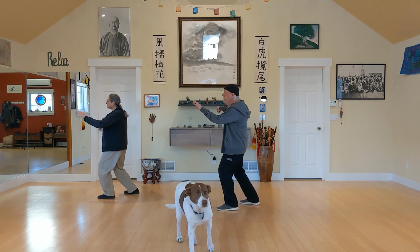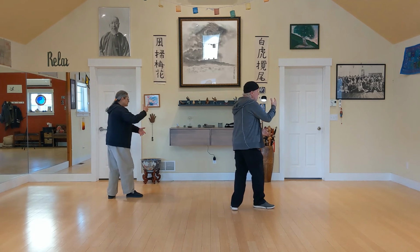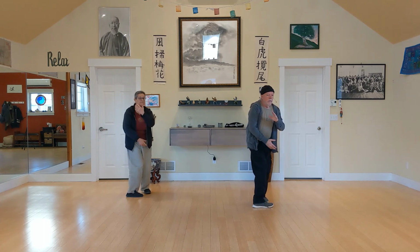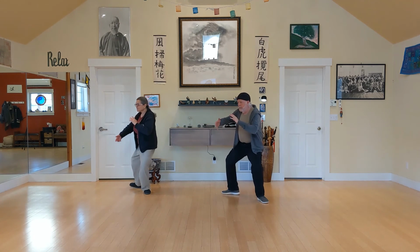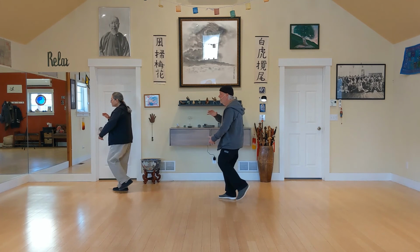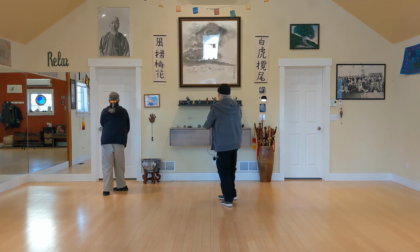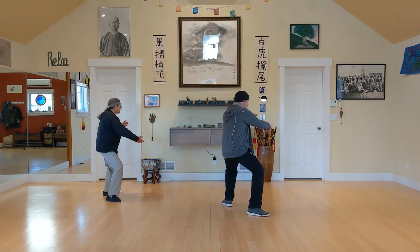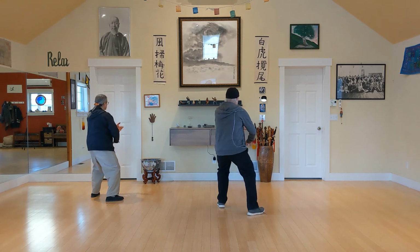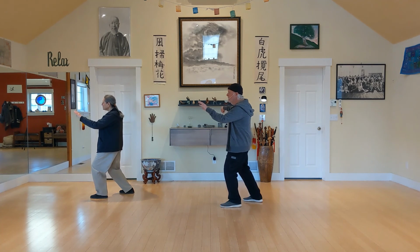Single whip. Go ahead. Through the body. Drilling down, filling up, drilling down. Drilling down, down, down, down, down, filling all around yourself. Once more, single whip, and go.